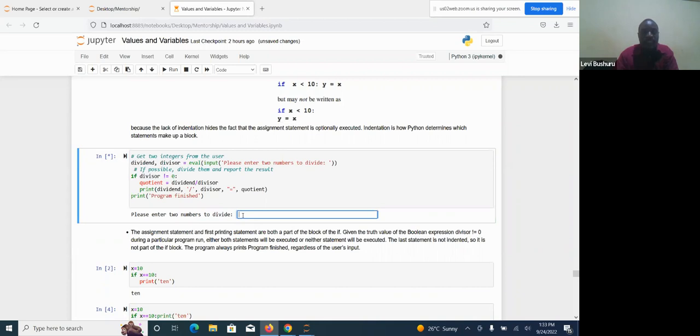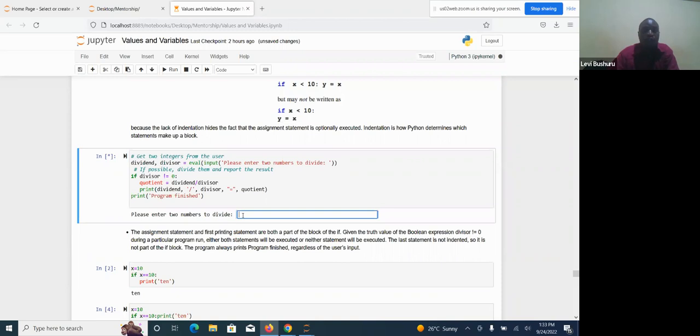How are we going to get these two numbers? We are going to get them from the first line of code. And as I've been repeating, I'm using the eval function. This means you can enter either an integer or a float.